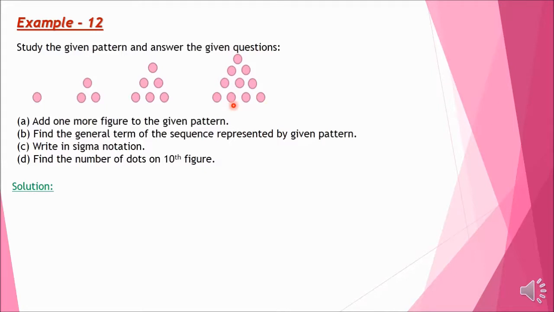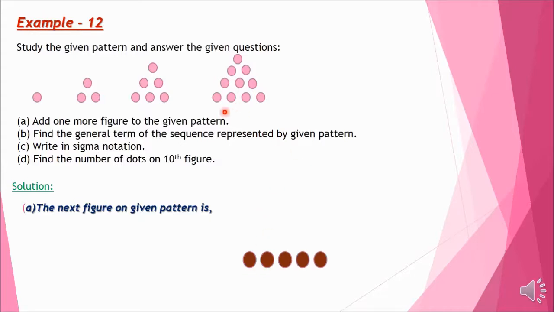Now let's start with the solution of the first part. The next figure in the given pattern now has 1 dot at the top. You can see it. Now there will be 5 in the base. There are 4, means 1 will be added, it will be 5, and we can just put the dots here, right here, right here. Then we can easily complete this next part of the pattern.